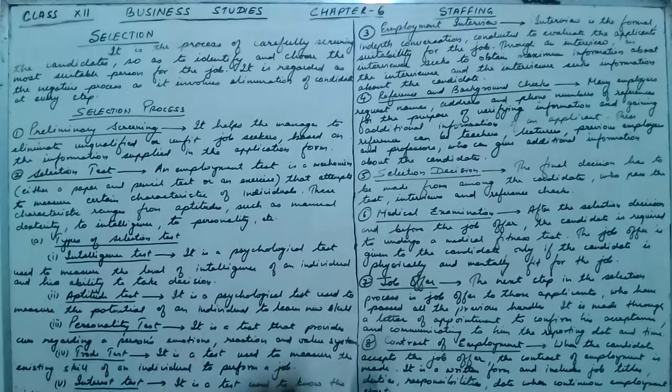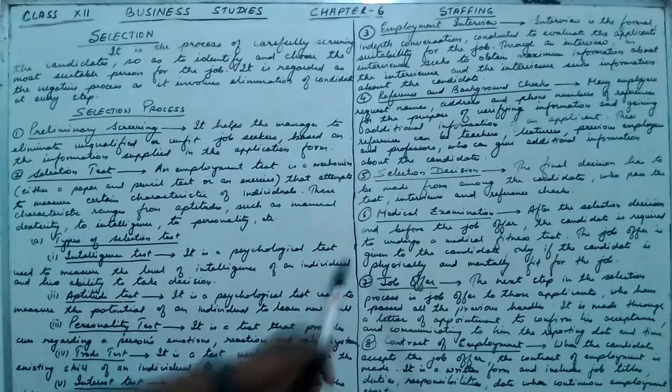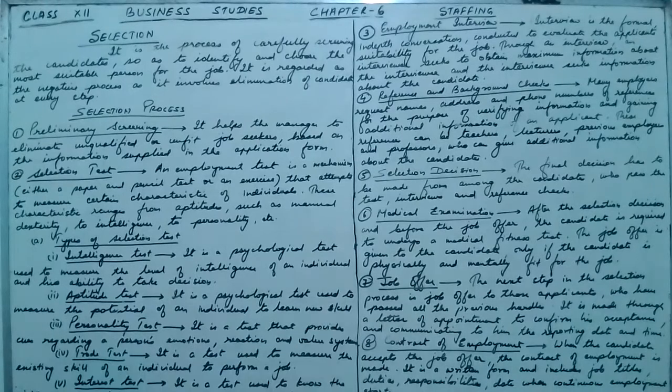After the selection process, there are again 3 processes. The first is the medical examination. After the selection decision and before the job offer, the candidate is required to undergo a medical fitness test. The job offer letter is given only if the candidate is physically and mentally fit. If the candidate is not physically and mentally fit, he will not be given the job offer letter.